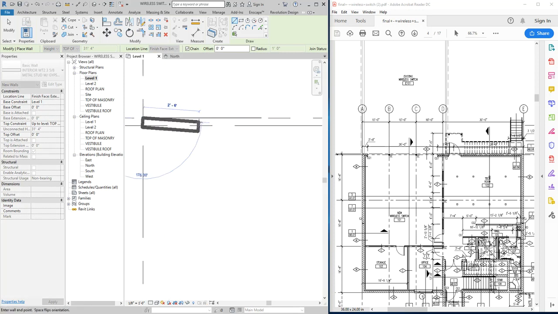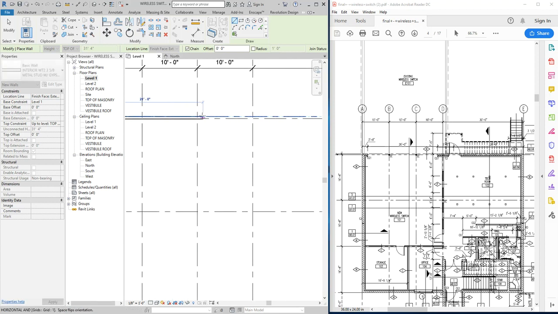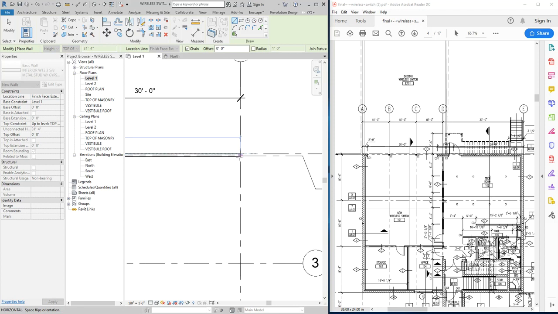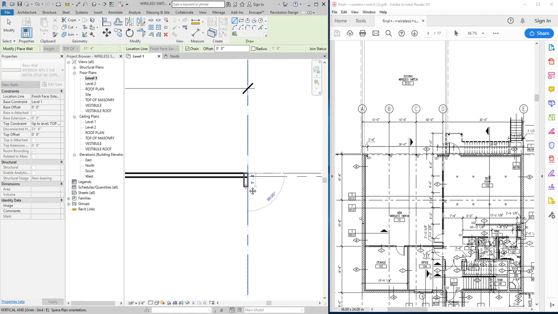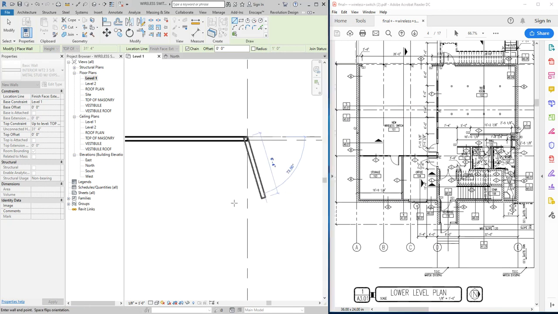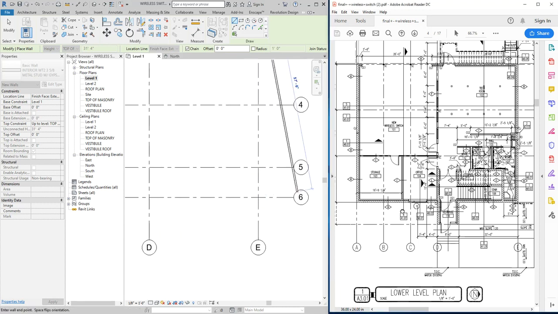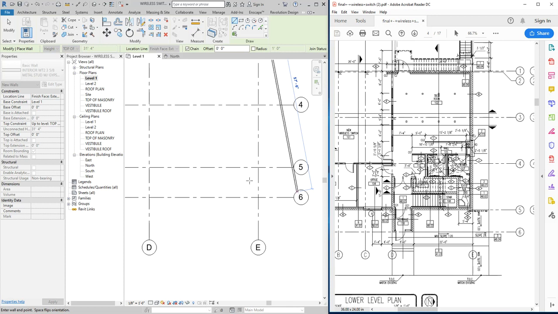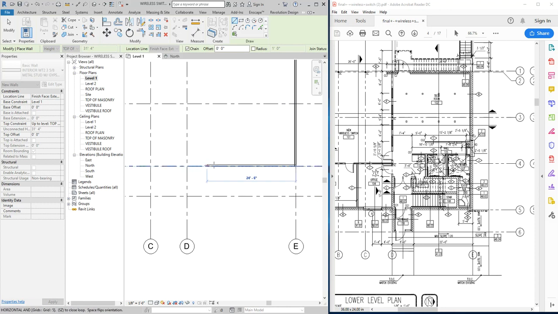My wall is very nicely drawing on the edge of that, so I just pan over. It goes all the way over to E. I zoom in, I click on that endpoint, click. I start moving in the downward direction. And I go all the way down here. Goes down to 5 actually. Click. And now I have to go over to somewhere, right?